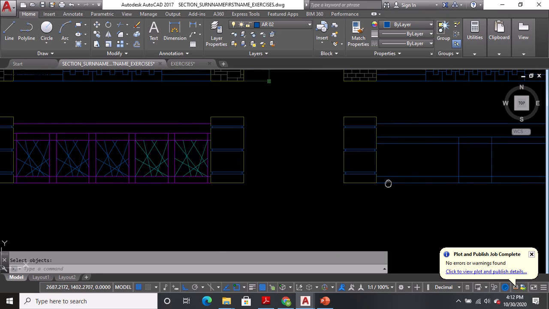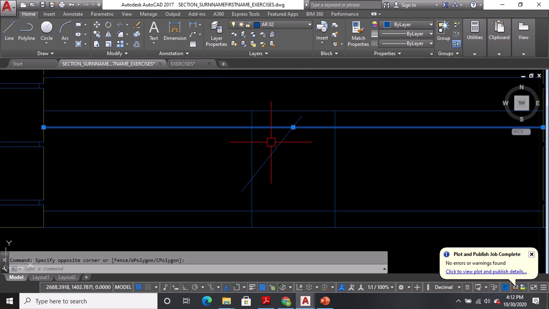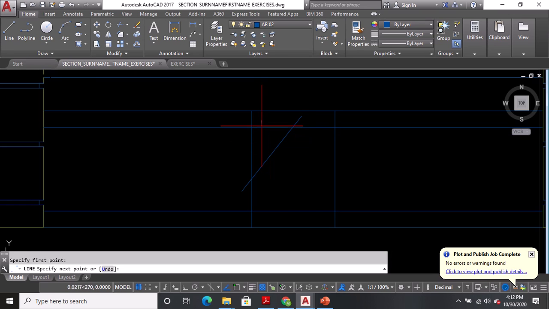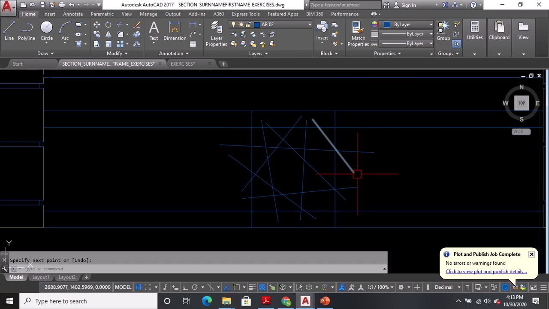You just need to create these lines. So let's see. L enter. Make sure ortho is off. You can also turn off your OSNAP and just again do lines. L enter, L enter, L enter. So parang yung ginawa lang po natin sa exercise number 1. Okay? And of course, you have to trim the excess. TR, enter, enter. Okay?